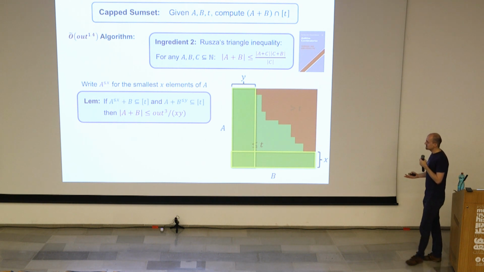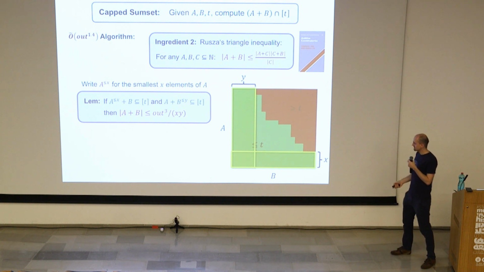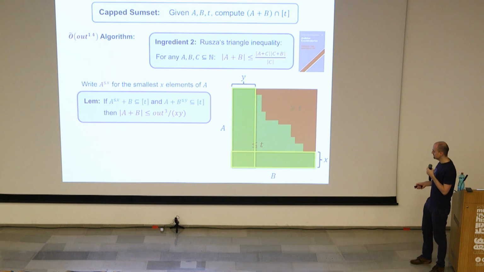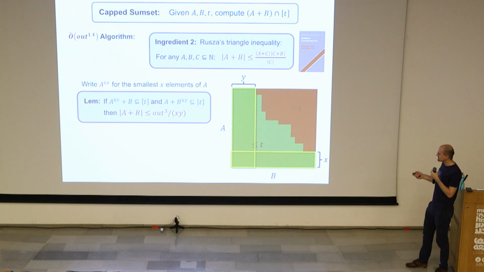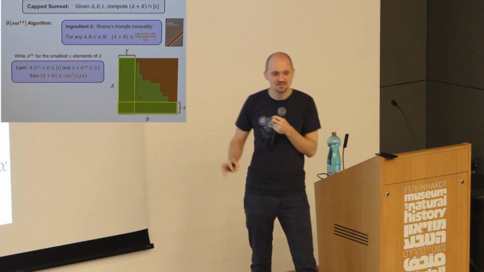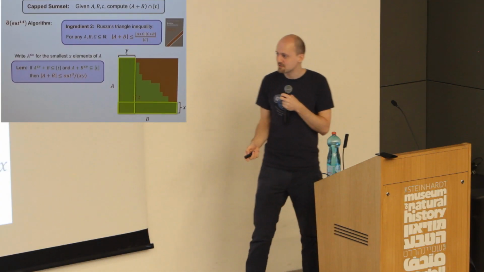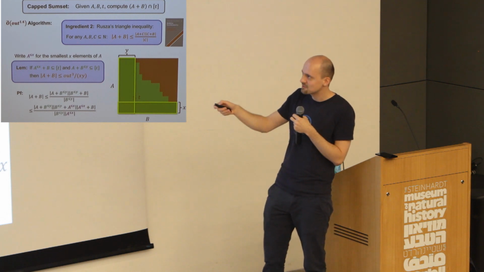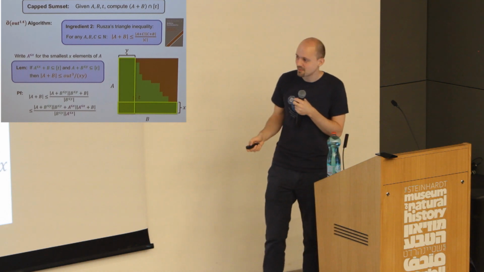Well, whatever this says exactly, it excludes certain situations, right? That a lot of stuff is green here, a lot of stuff is green here, and nevertheless there are lots of different sums here. This is, in some sense, excluded, and I will skip the proof, but it's really just two invocations of this triangle inequality.